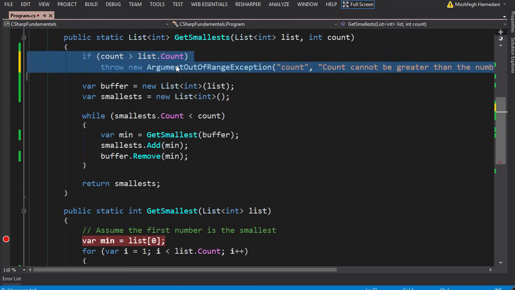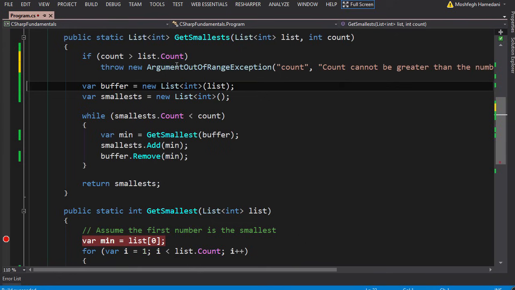The reason I add this here is not just to display a more meaningful message. It's to prevent your application from going in the wrong state. Now, this is a very simple program, but imagine if this was a big real-world application with a database. If your application goes in the wrong state, there is a chance that sometimes that state gets persisted in the database. And then next time you load a page, you show some data to the user that makes no sense. And in situations like that, you're going to have a hard day finding that bug. You're going to spend a day or 2, maybe even a week, to figure out what was happening.